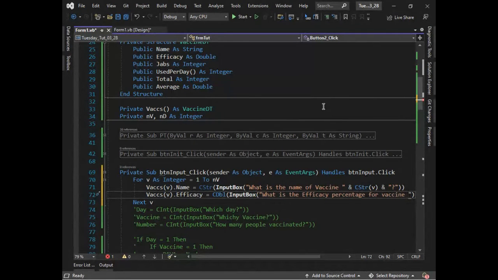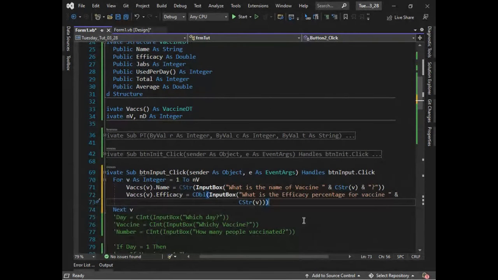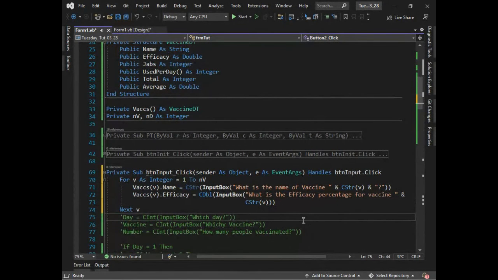Please note that we're not expecting you to do all the fancy indication of which vaccine it is. It makes it easier for us to read, definitely. But if you're struggling with trying to concatenate your strings because you're struggling with the brackets and so on, then rather leave it alone. Do you see the color difference between string and double?